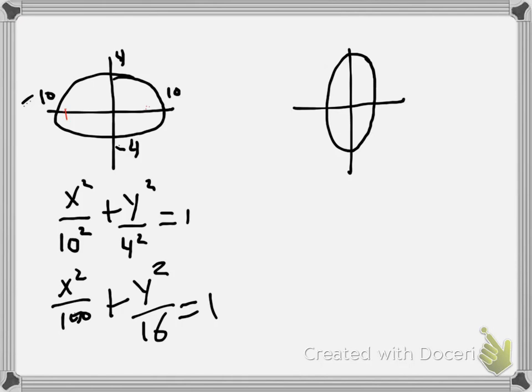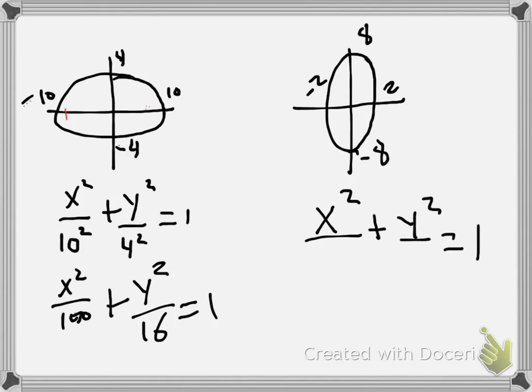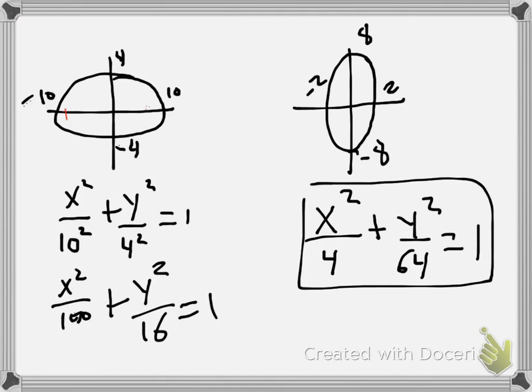Okay, so let's say we have one that's on our y-axis. Let's say it goes down to -8 and up to 8 and over to, let's say, 2 and -2. Again, we could write our function for this pretty easily. If it's centered around the origin, it's just x squared and y squared equals 1. Now our y-axis is our larger one, so it goes out to 8 in each direction. So underneath our y, it should be 8 squared, or in this case 64. And for our x-axis, we go out to 2 in each direction, so 2 squared, which gives us 4. And that right there would be our formula for our ellipse.